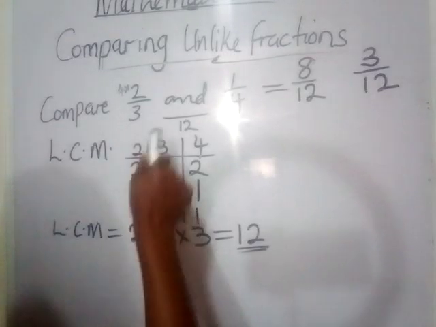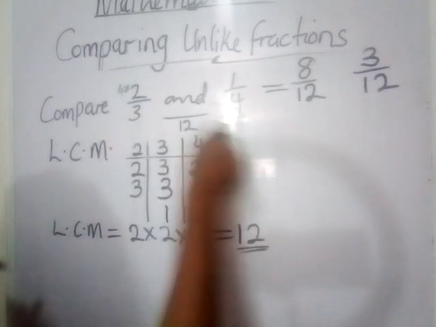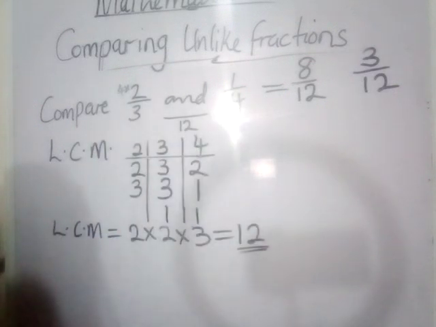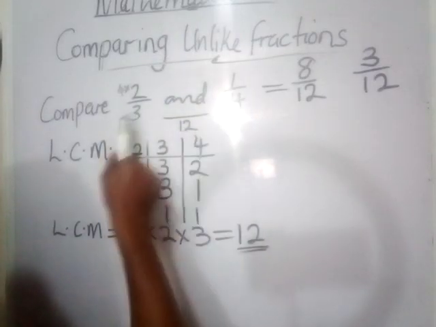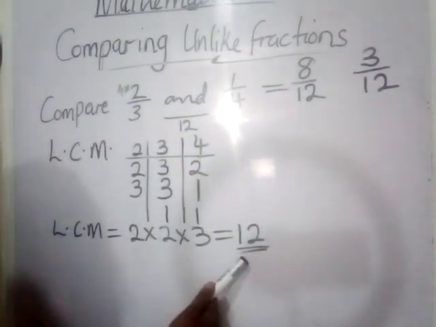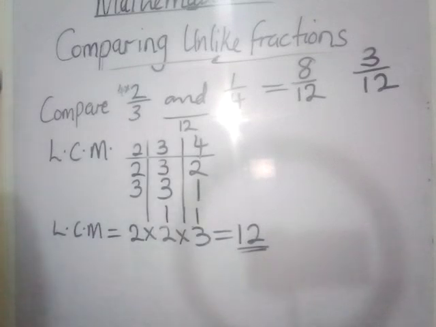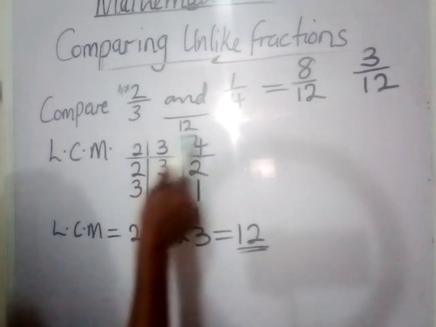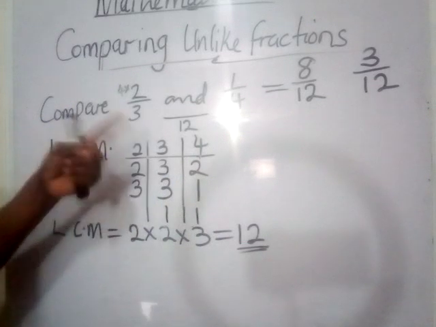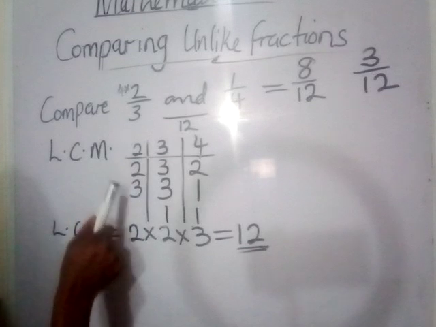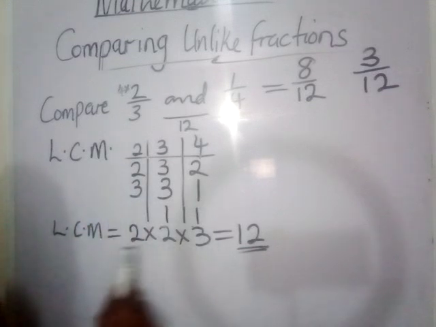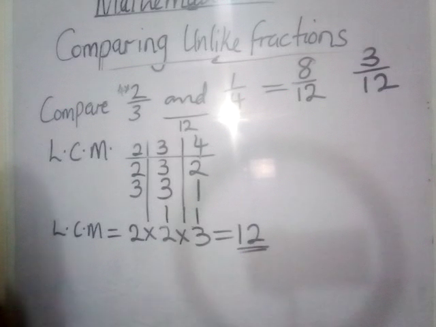So here, first we looked for the LCM of the two denominators. We got 12. Please pay attention, okay? We look for the LCM of the two numbers 3 and 4, and we got 12. You remember from my LCM lesson, we did LCM and HCF. You can refer back to that video, okay? This is how we look for LCM. Write out the numbers. You start dividing until you divide everything out. Nothing is left to divide, okay? Then you now multiply the prime factors. The prime factors are 2 times 2 times 3, and that gives us 12.